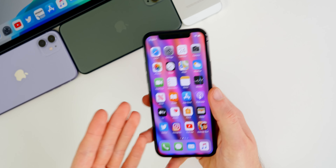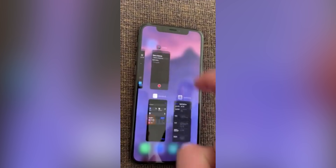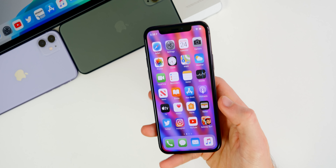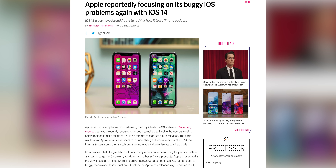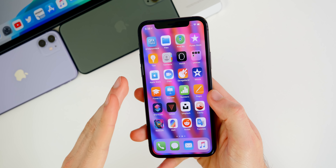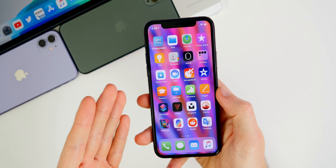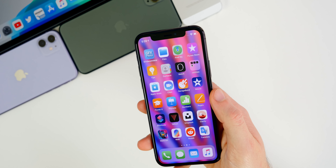When this alleged leak was making its rounds, I saw a lot of people getting upset that there was no major design overhaul or redesign of the springboard. But I'm confused as to why — there was really never an indication that Apple would be redesigning the OS in 2020. iOS 14 will once again be putting stability at the forefront to prevent another iOS 13-like release with tons of bugs. iOS 13 had the most point releases and betas in iOS history, so any major design overhaul probably won't happen until iOS 15 or 16.